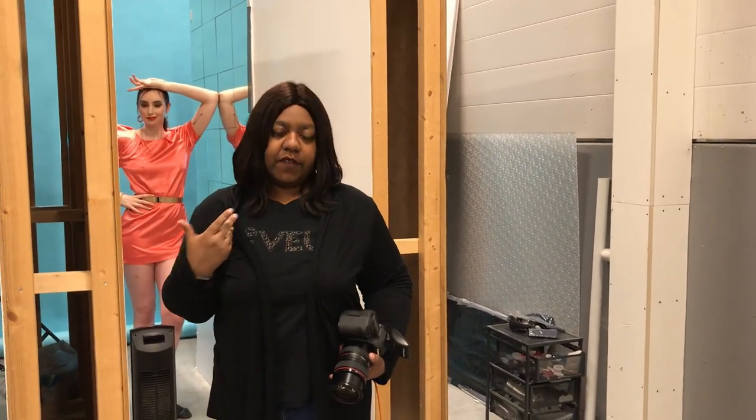I'm going to have her doing certain types of poses since she is backlit and there's not that much light on her face. I'm having her do very strong posing that will look great from a backlight perspective and a little bit of rim light perspective, okay?